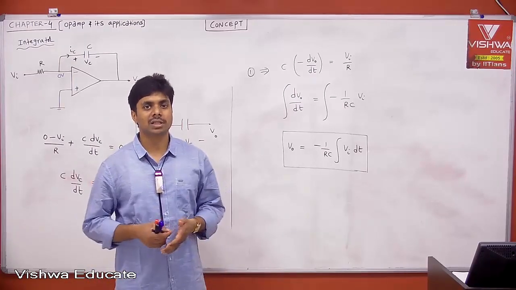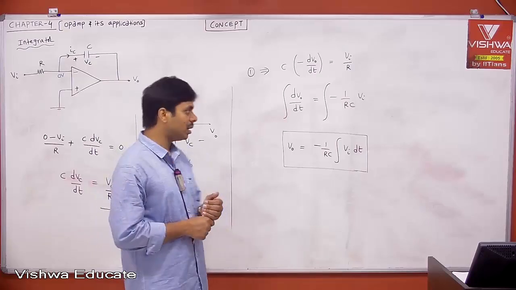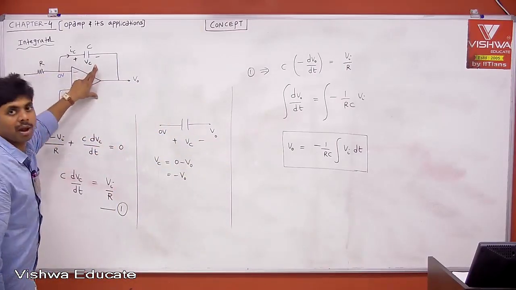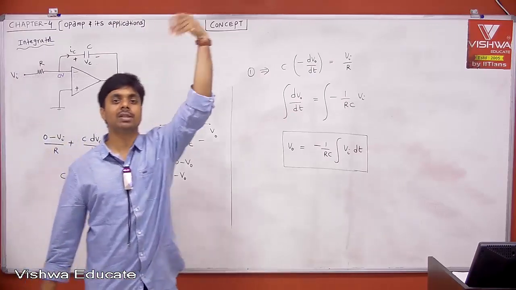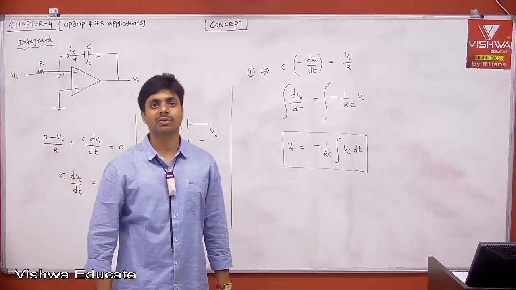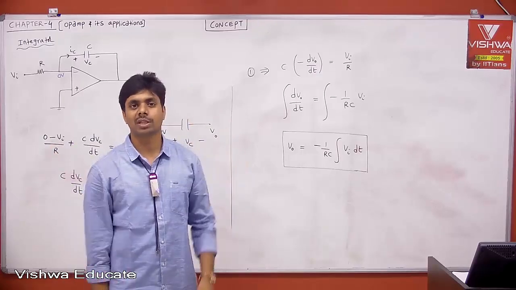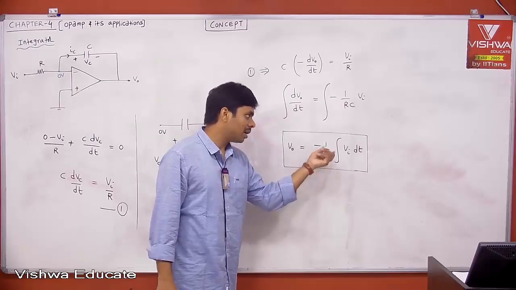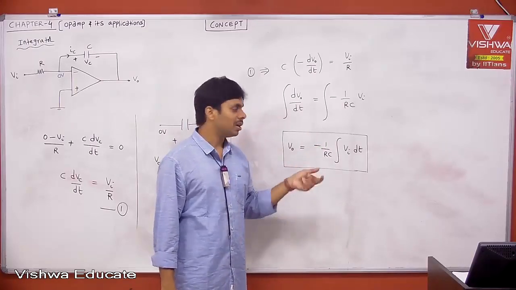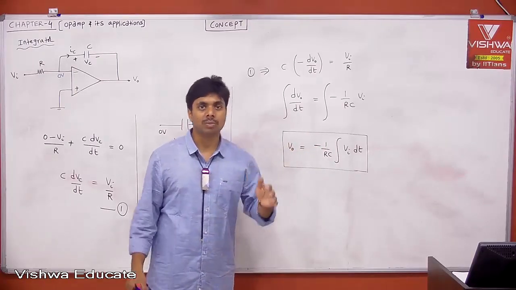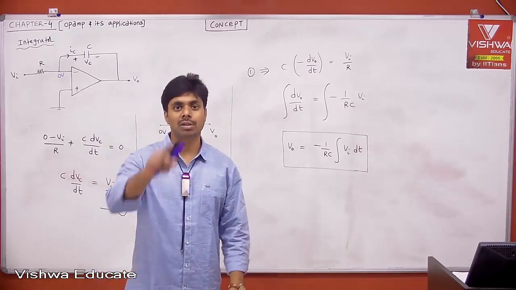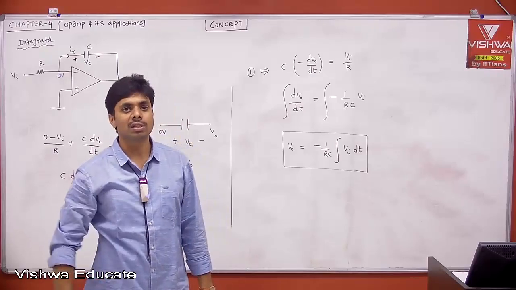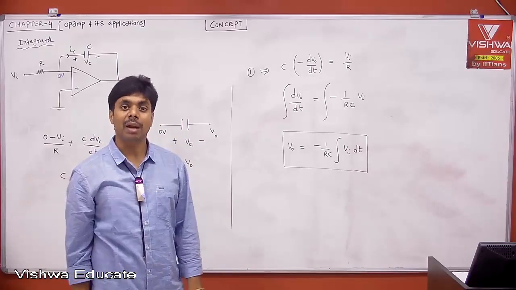Therefore it is not only doing integration, it is also doing amplification, provided the triangular wave output peak to peak is less than the power supply peak to peak of your op-amp. We cannot go more than VCC of your op-amp, and we cannot go below minus VCC. It should be between plus VCC and minus VCC. Whatever gain term or proportional constant you have along with the integration of your input signal, if you calculate V0 with that, it should be within plus or minus VCC. Else you see clipping. It is trying to cross but it cannot, and that is what is called the signal being distorted. That we need to consider practically.